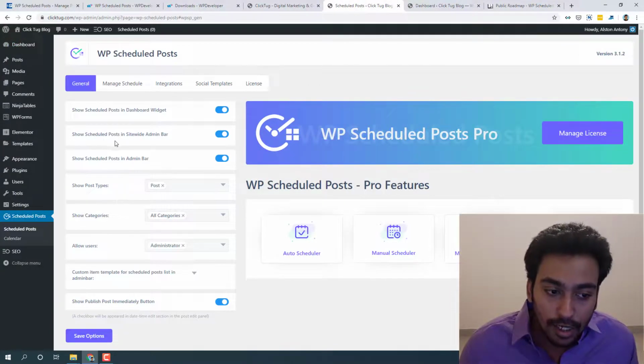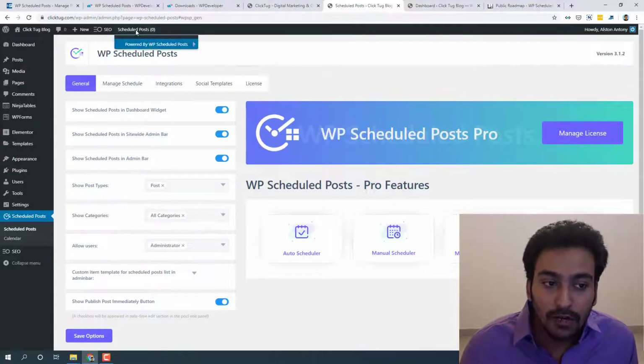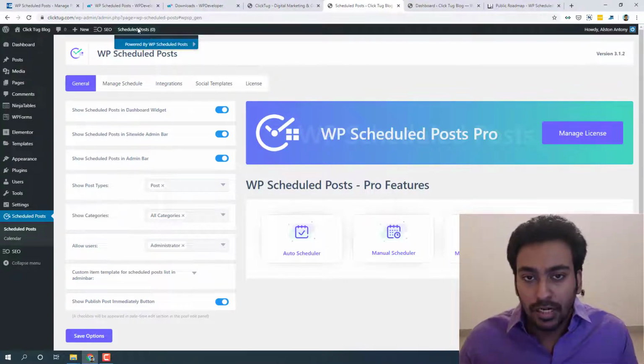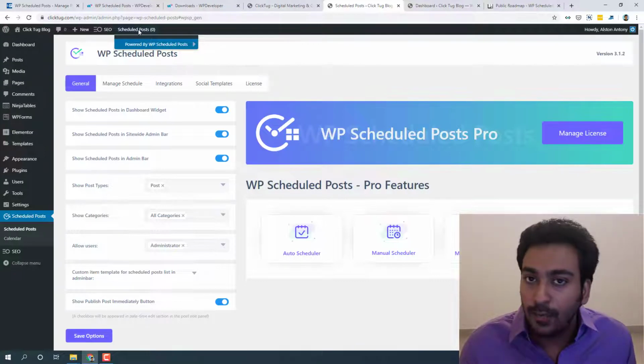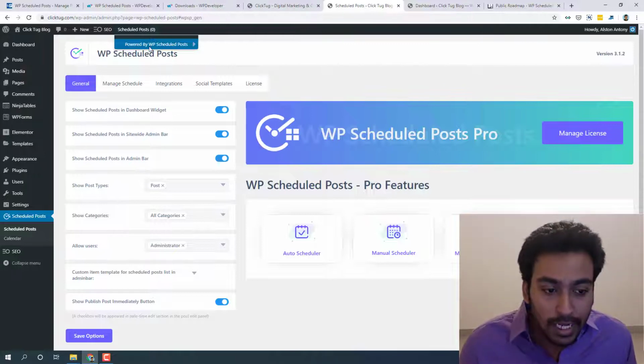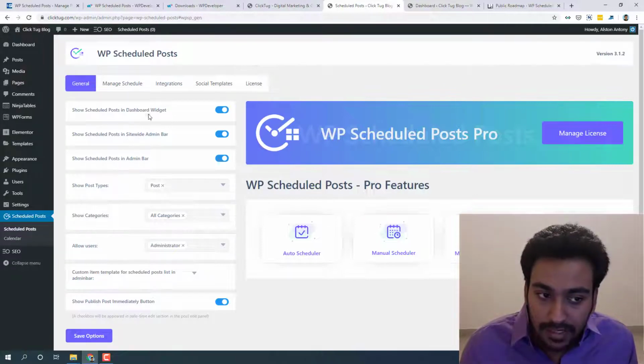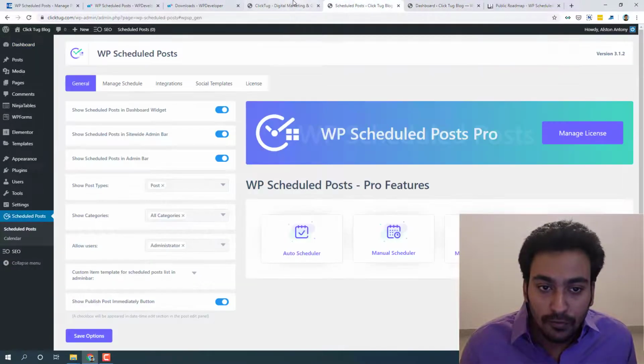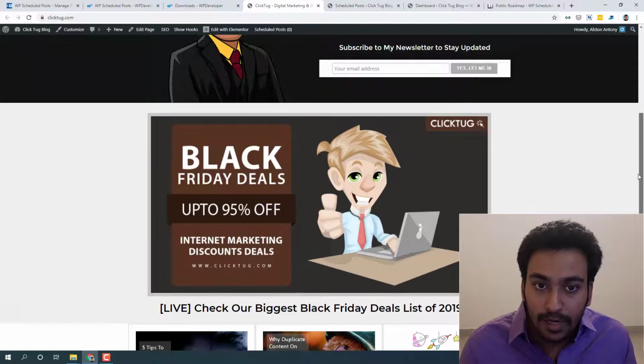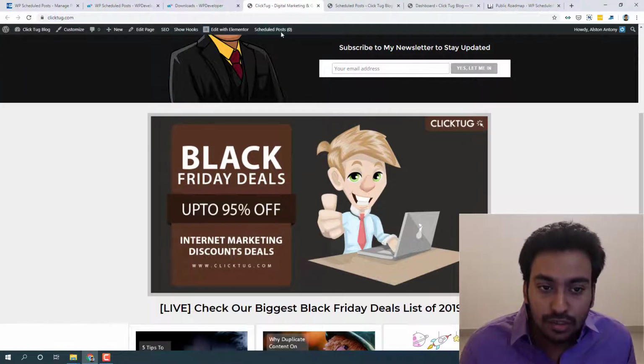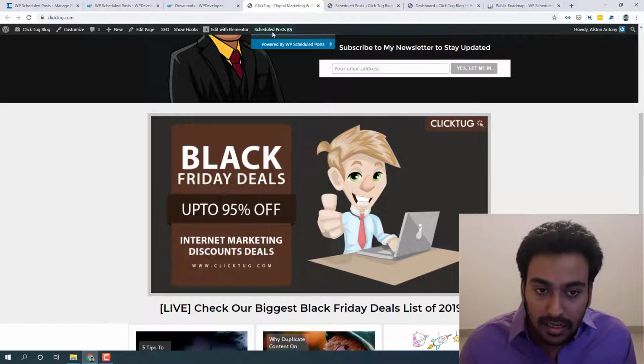This is to show the schedule. When a post has been scheduled, it will show you the latest 5 to 10 posts in the menu bar above. So you can always see what is going to be published next by using this plugin. Site-wide means that even when you go into a site page or something like that, it will still show me that particular tab where I can see all the published posts.